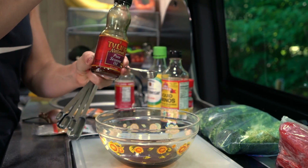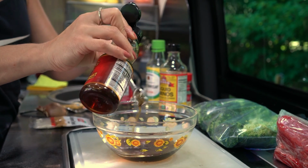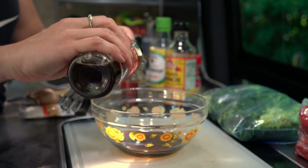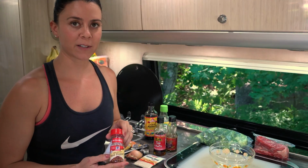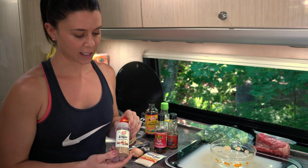Sesame oil. We're just going to use a touch of this, not much at all. Fish sauce. Gives it a nice depth of flavor. And crushed red pepper for your spice. Ground ginger for a little bit of heat.